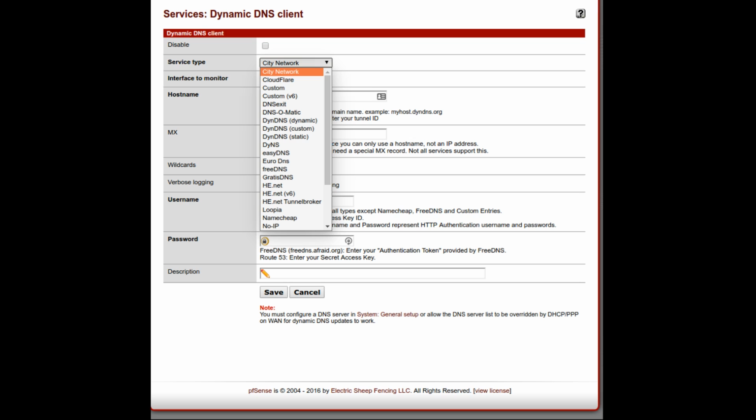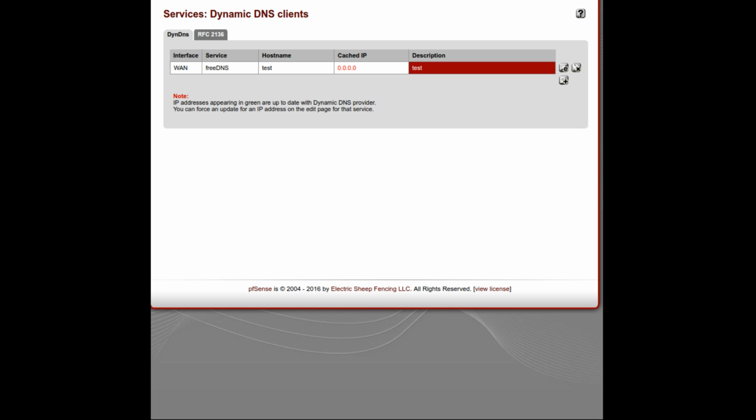So if yours isn't listed, you can pass parameters to whoever your dynamic DNS provider is and have it send up that information. That way, when your IP address changes, it automatically updates for you. I set one up just there. It tells you the cached IP, host name, and it had an option to put the password in. I'm just going to go ahead, just for demonstration, to show that it works, and you can put it in there.